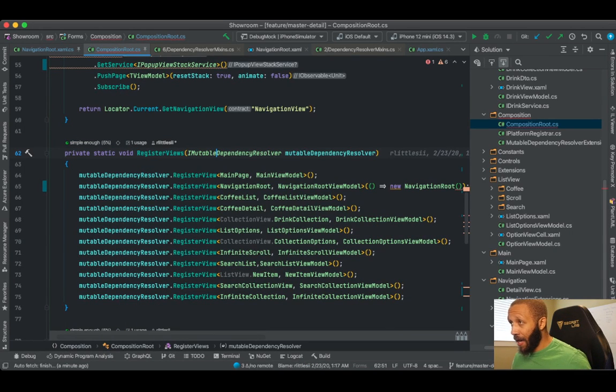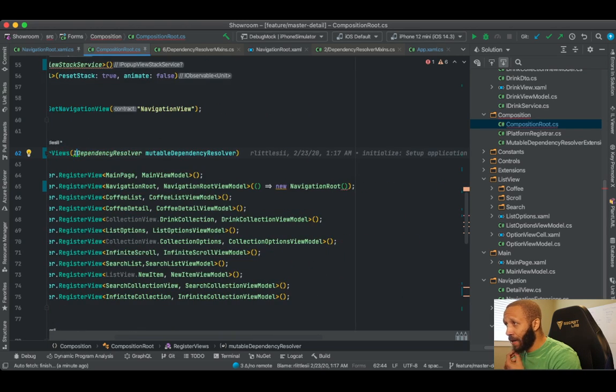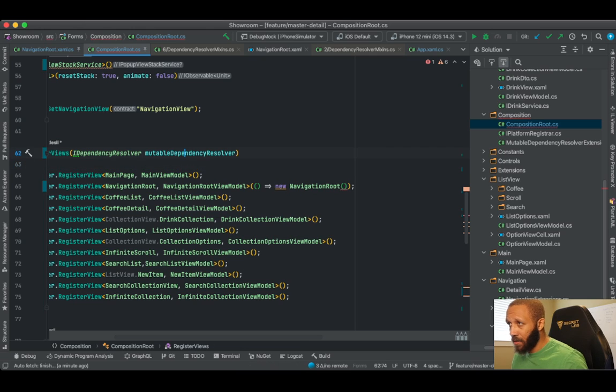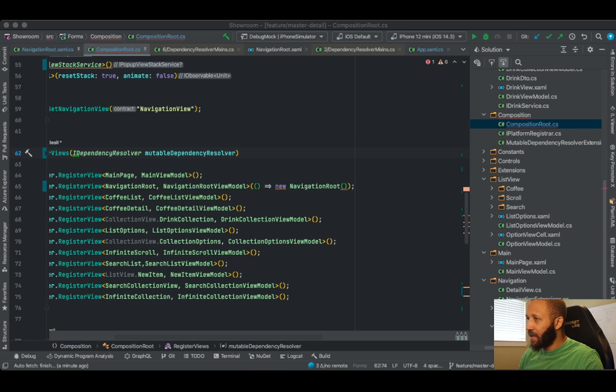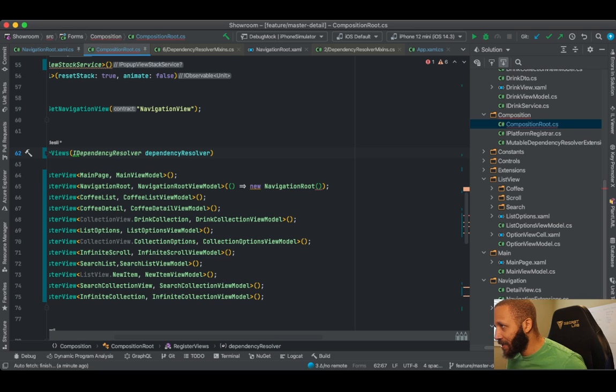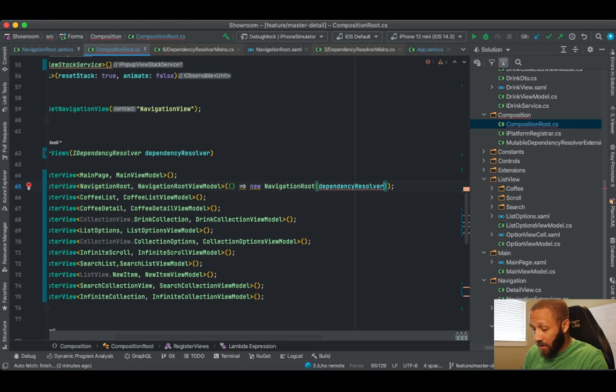Views can now be dependency resolver. And now I can do... I'm just changing all the code today. This is not what I expected to get into, but I guess it's spring cleaning and we need to get back to this because guess what's coming down the pipeline, folks? You guessed it, Maui is coming, and I want to be prepared because people are going to upgrade to Maui and be like, oh, ReactiveUI doesn't work. And I'm like, ugh, I should have been prepared for this. So I'm prepared now. Navigation root dependency service, get service.